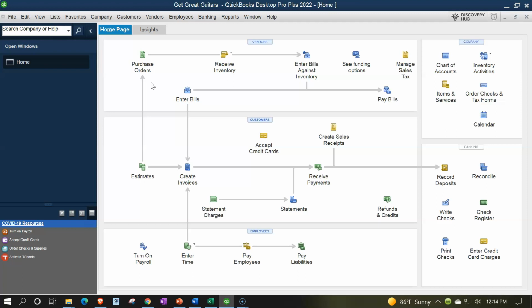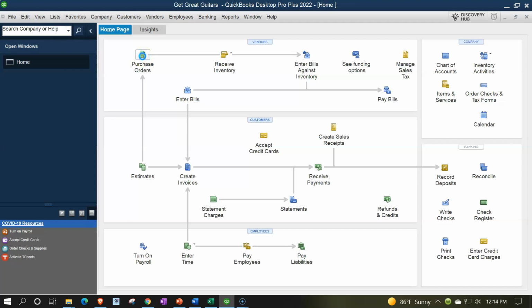It's a request for the inventory, but we do want to track it because once we receive it, then we're probably going to get the inventory. We can imagine it being shipped to us with the inventory in it and a bill inside of it, and we'll have to enter the bill at that point in time. That's when we would record the inventory on our books and the bill, which would be into accounts payable, and then pay the bill in the normal kind of payment process. So that's what we're going to be doing here. We're going to imagine we're requesting the inventory items.